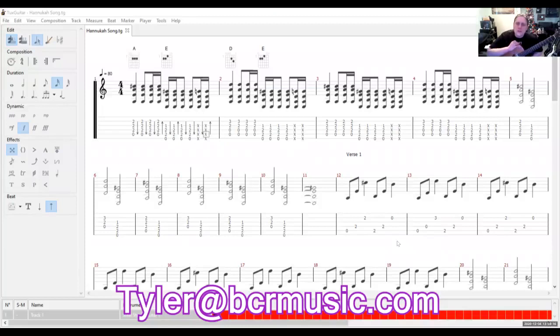So what we're going to do now is the entire intro. All it is is those two measures repeated twice, so two times over. So here's how that sounds. I'm going to take you to the sheet music so you can get a good idea of how to follow along. We're going to start at measure 1, and we're going to go to measure 4. Here we go.